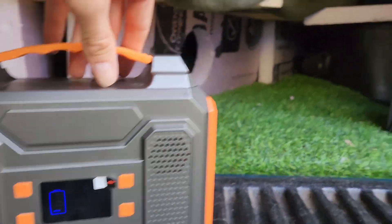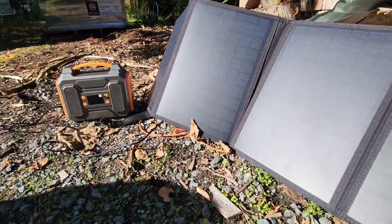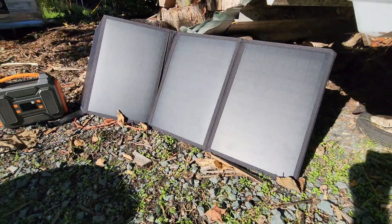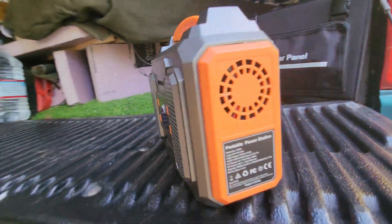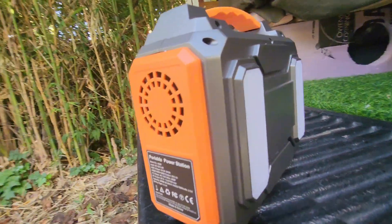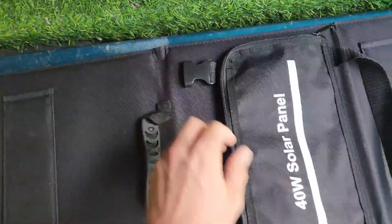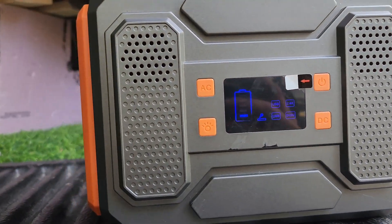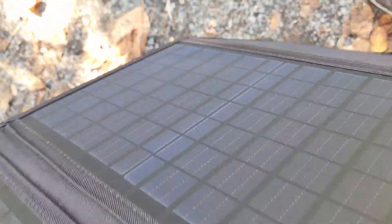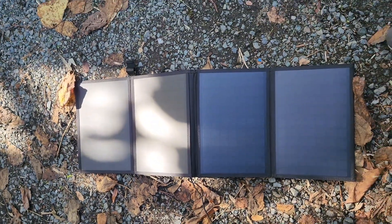So it's got the plug-ins — pretty much six plug-ins total. Together with this solar panel, you can pretty much be off the grid for a little while and still have power. I've just been using it to charge my phone, turn on the lights, and run my laptop a little bit. I've used it about three or four weekend trips without having to charge it. I ran a circular saw on it for about 15 minutes and as you can see I still got one bar left — quite a bit of capacity. Now that we have this solar panel, we're going to charge it up for the first time directly from the sun.